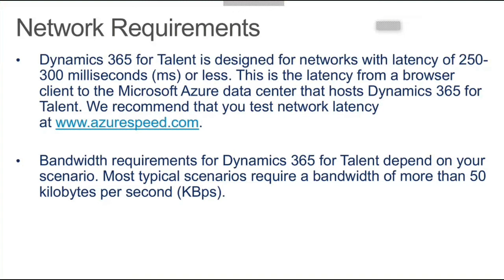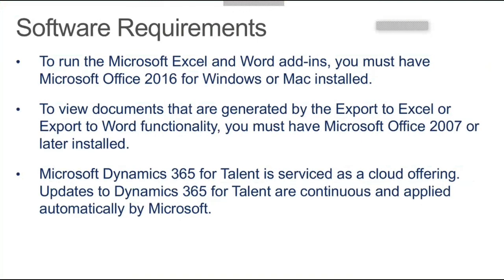But if you're running on shared networks and don't allocate enough bandwidth to Dynamics, it may tend to slip a bit. I mean, HR processes are not real-time processes, right? So we can wait a few seconds before a page opens. You don't want to push it too much, but keep it in mind. Now, again, I don't want to discourage anybody. I'm sure the system will improve over time, but Microsoft made it clear there are some network requirements that have to be met to have an enjoyable experience of Talent. Software requirements: obviously everything runs in the browser, but if you're running the Excel or Word add-ins, only Office 2016.